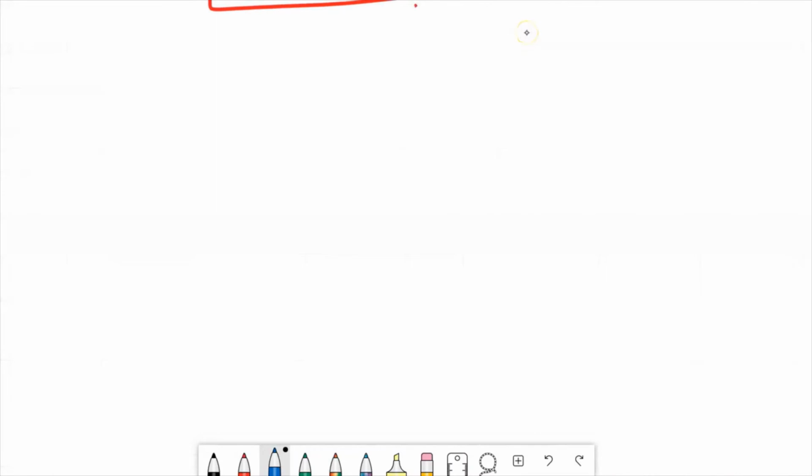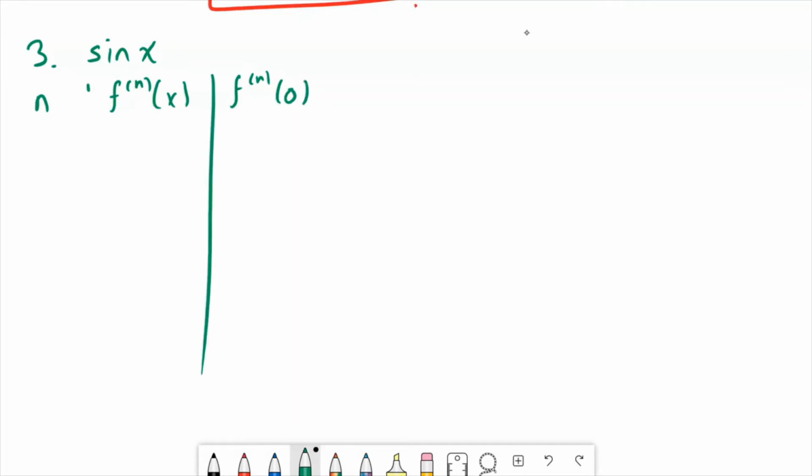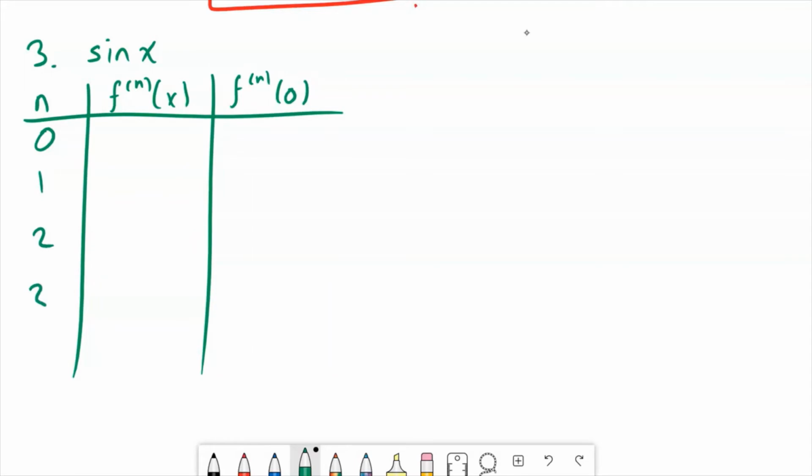The third one. This one we've seen many times before, it's sine of x, but now we're going to actually show the general form and all that. So let's begin. I want to make the 3-column table again. This helps for organization. If you really wanted to, you can do this without the table, but I'm just showing this to show every step by step.